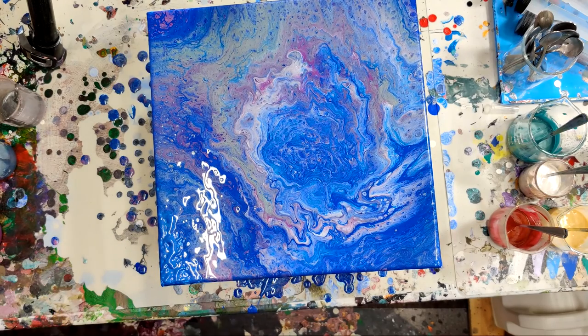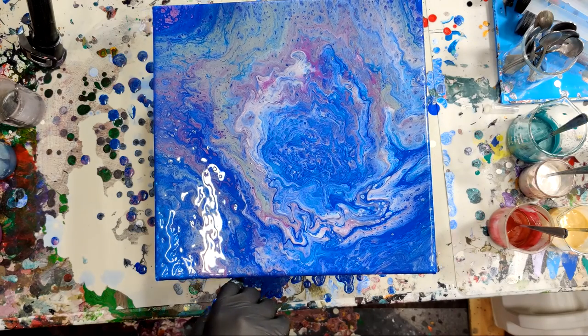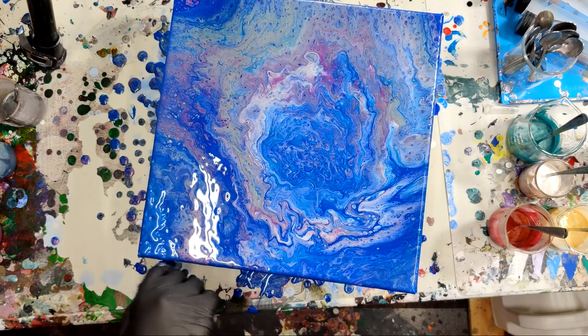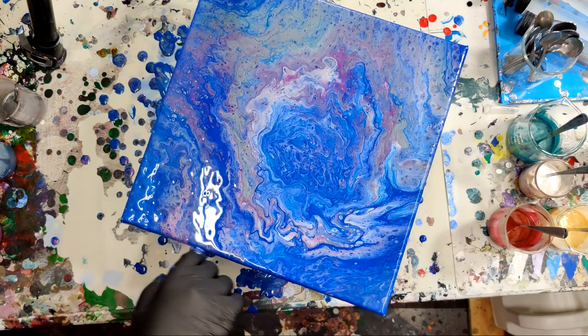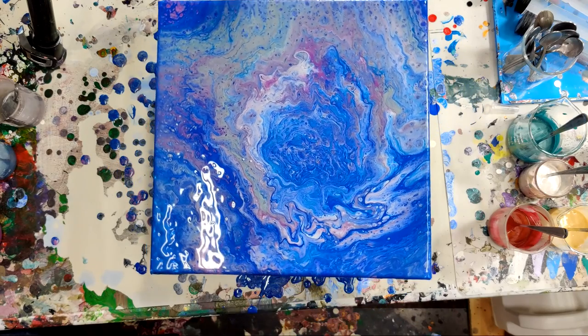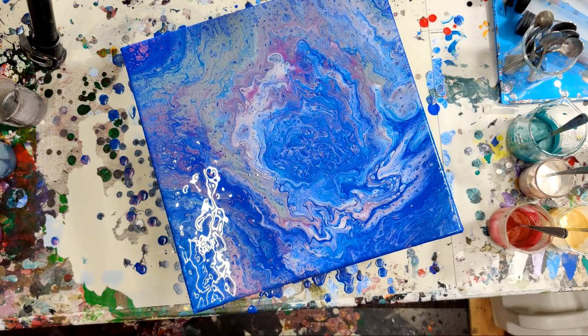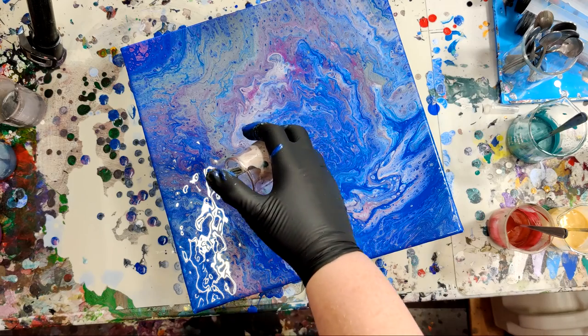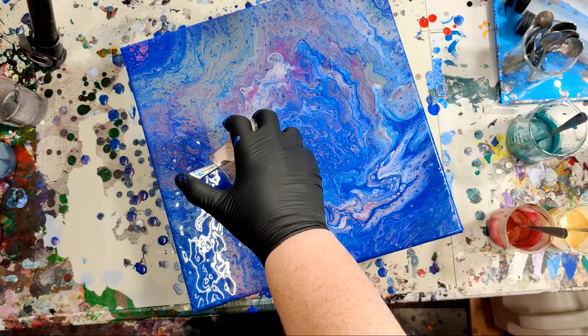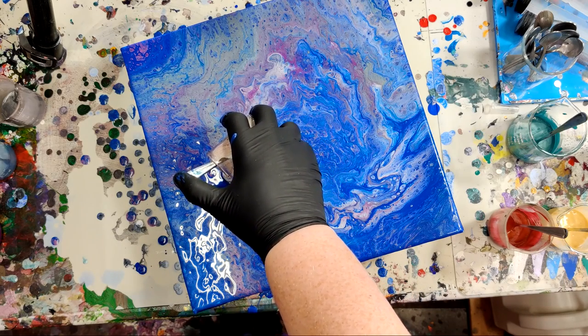There we go. And if this wasn't just a base coat, and I wasn't adding colors on top of it, I would have been more careful with my measurement to make sure that I got as much paint on there as I needed and all of that. But that wasn't really the goal, because even though I got something that's really looking cool right now, this was not the final form. I am just going to start with a base of this Sargent Art White right there.